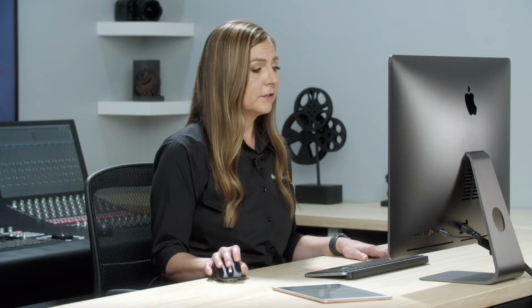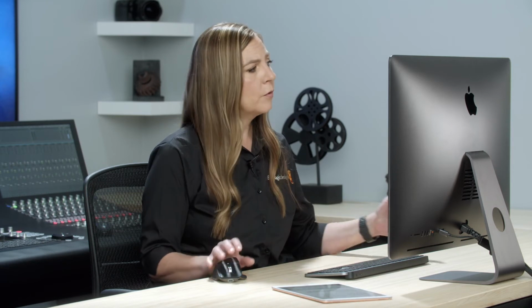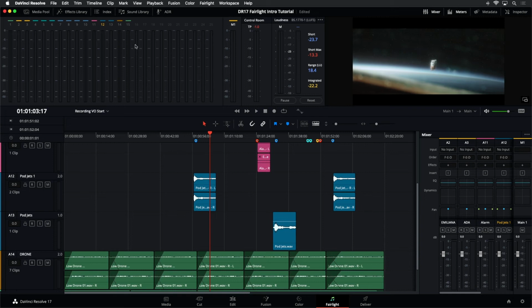And then the last type of sound effect I want to do is go fishing for a sound effect in the sound library. Sometimes you may have tens of thousands of sound effects of your own that you use for your productions. Maybe you have thousands of music clips that you have permission to use. And you need to sort through those and search and find them. Rather than bring them all into your project and then go fish, you can index them straight into the sound library. So let's go up and look at the sound library for a moment.